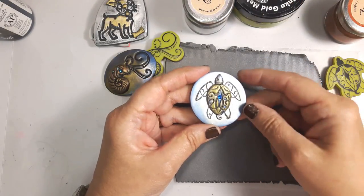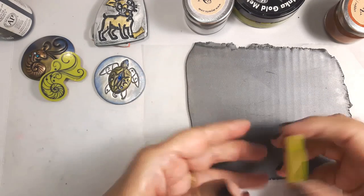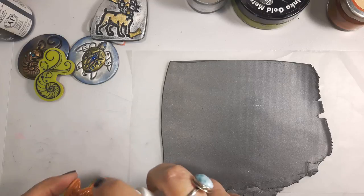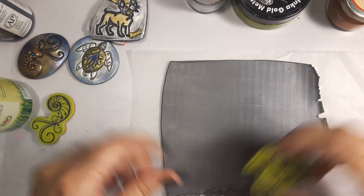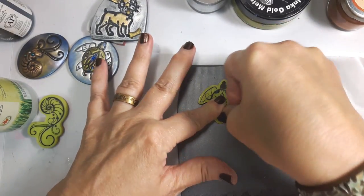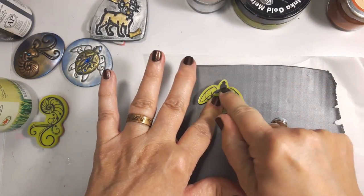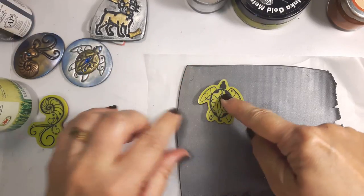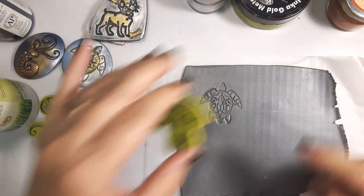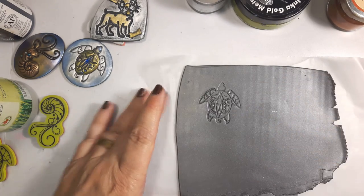Here's the turtle — you stamp the image, do the Artsy Paste on it, stamp a new image, embellish it however you want, then bake it. I don't think it's necessary to do more than one to demonstrate, so I'm going to give my stamp a little spritz of water — you could spritz your clay as well — and just find a spot and try to put even pressure on it. You want a fairly good image; I'm trying not to get too much of the outside edge.